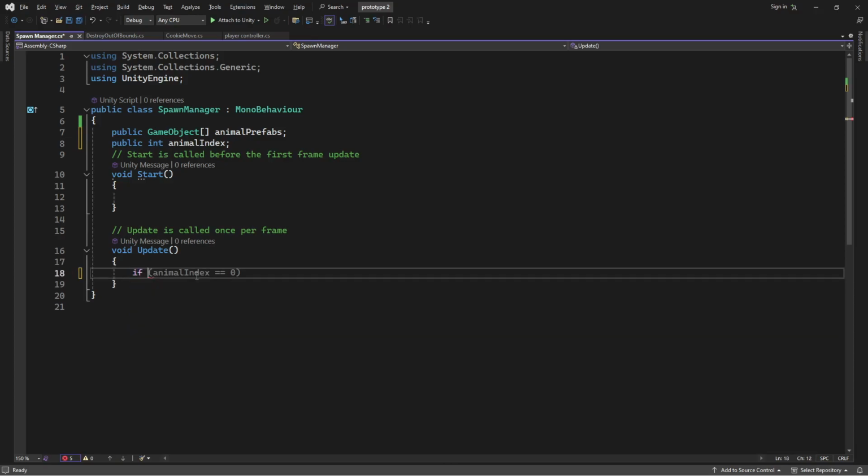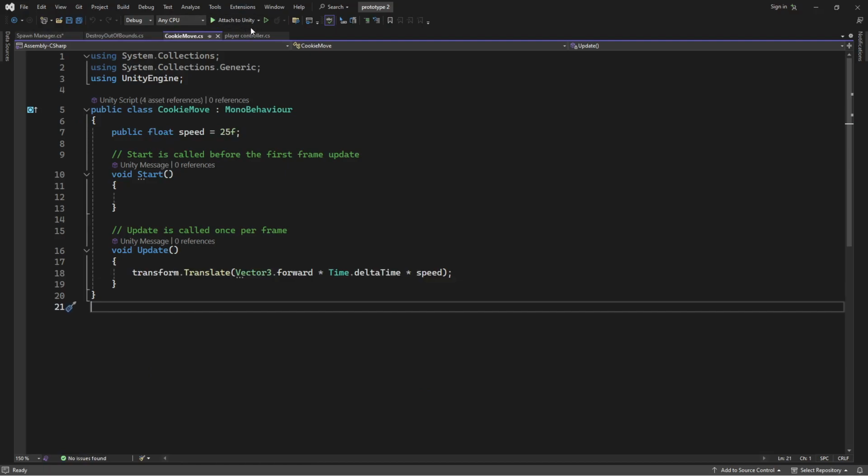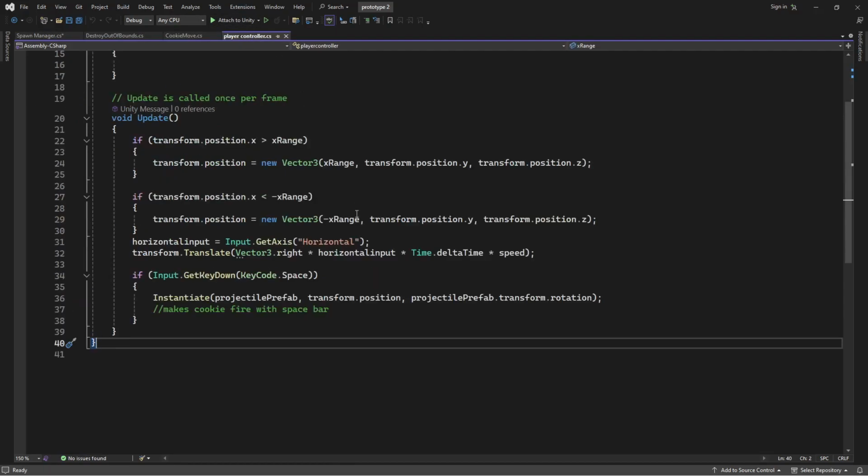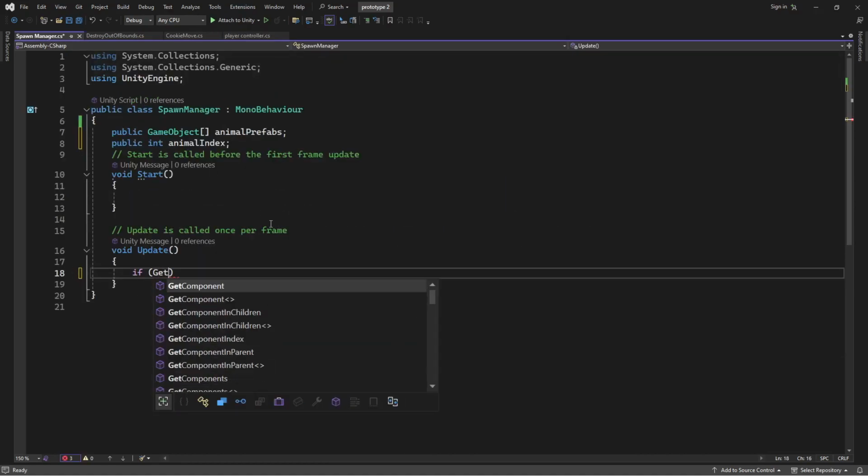If, that's not an if, and that's also not a comma. If, what was it? How we get the keys. So Cookie move, player controller, transform, GetKeyDown. Okay, GetKey.